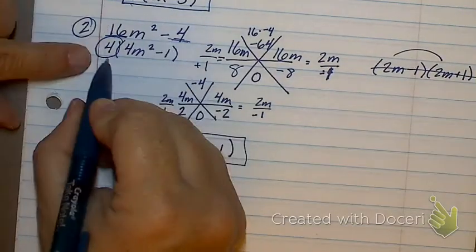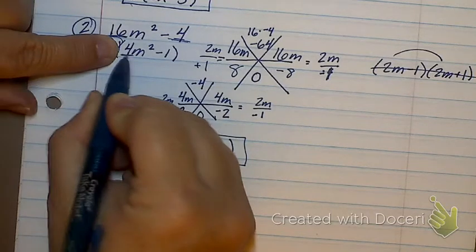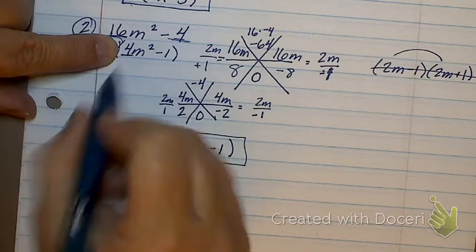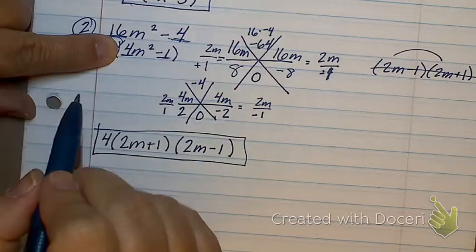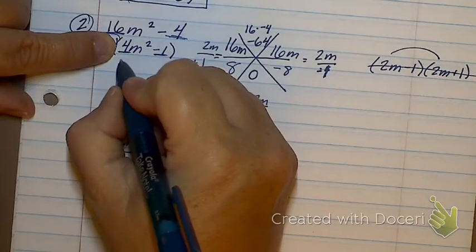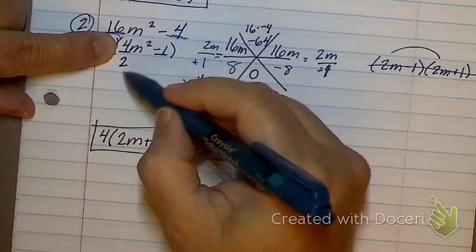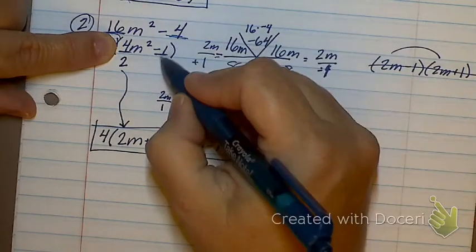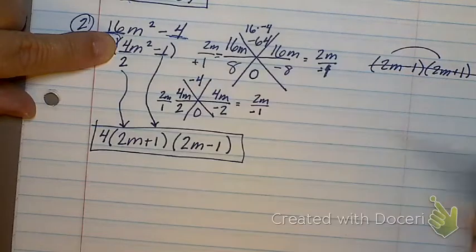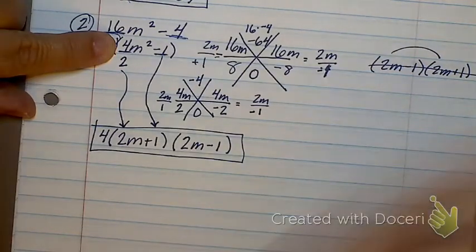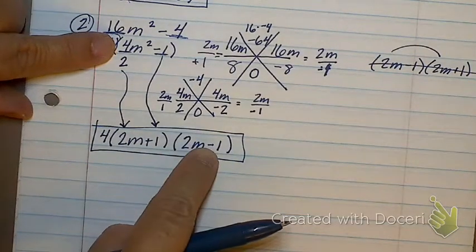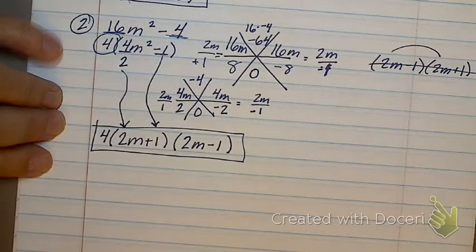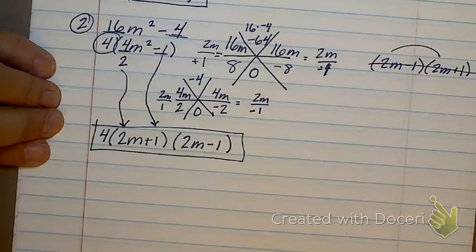When I take out something in common, I still have a square number, that's 2 squared, and a square number, that's 1 squared. If this is 2 squared, do you see where the 2 ended up in my answer? And if this is 1 squared, the 1 ended up there. 1's a plus, 1's a minus. There is a shortcut you can take if you remember the difference of squares rule.